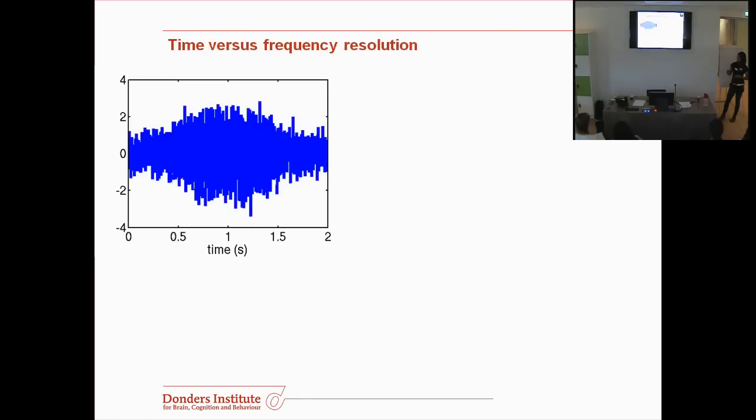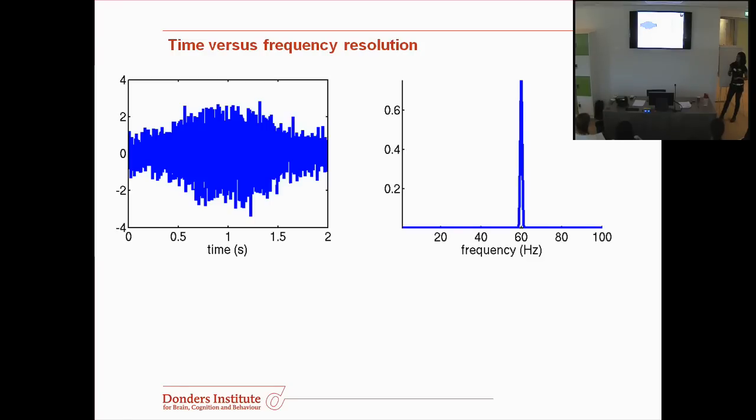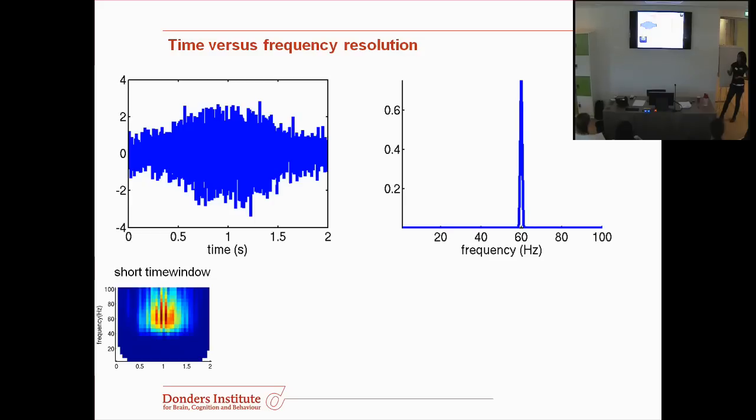Okay. Now, another thing to keep in mind when you're doing your time frequency analysis is that you have to be aware of the time frequency trade-off. So here we have a signal, and it's got a very strong frequency at 60 Hertz. And if you use a very narrow time window to estimate your signal, what you get is a very poor spectral resolution. From this first figure on the bottom, you can't really tell at what frequency your signal is. It's just too wide, and there's no way to tell.